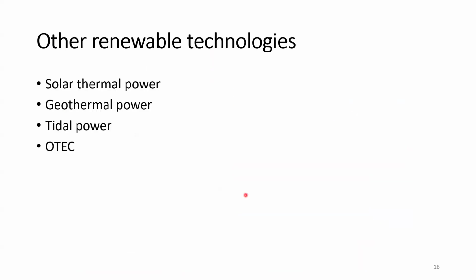Basically, we are going to discuss biomass conversions as well as hydro, solar, and wind energy. Those are the most primitive conversion technologies we are going to discuss, because they are already commercially available, as well as solar thermal. However, geothermal power, tidal, and OTEC are also sources of renewable energy. We can think about using these later.